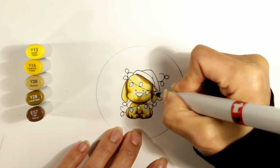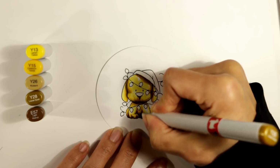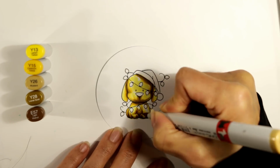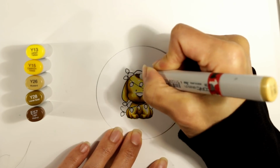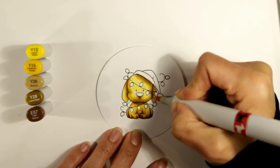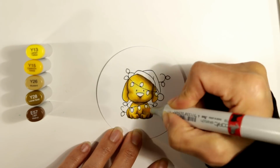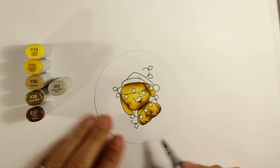Underneath its Santa hat, on the edges where the ear meets the face, underneath its chin, this little down crease underneath its nose, where its paws are kind of coming together, the lower parts of the paws, the belly, all those areas, kind of the nooks and crannies of the puppy image. I am using that darkest color and then going in reverse order again to the Y28, 26, 15. And then lastly, I'm going to just blend out the last area with a Y13. So I sped this up pretty fast, but you get the idea. It really helps add a roundness and three-dimensionality.